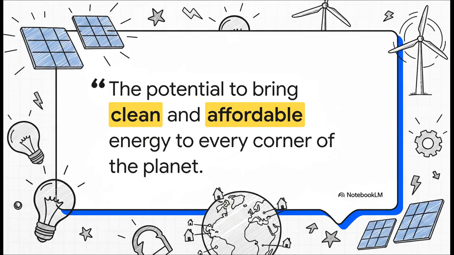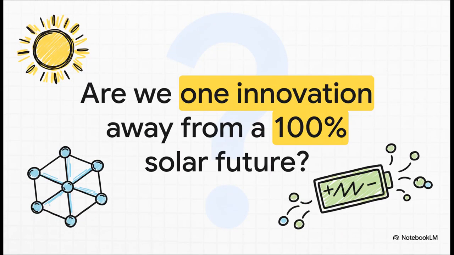And the ultimate goal behind all this innovation, well, it's truly profound. It's about the potential to bring clean, affordable, and reliable energy to every single corner of the planet, empowering communities and improving lives in ways we're only just beginning to imagine. So I'll leave you with this final thought. One breakthrough in battery storage, one new super-efficient material like a stable perovskite, are we just one key innovation away from being able to power our entire world with the sun? The dance of the photon is still going, and the future it's creating looks very, very bright indeed.